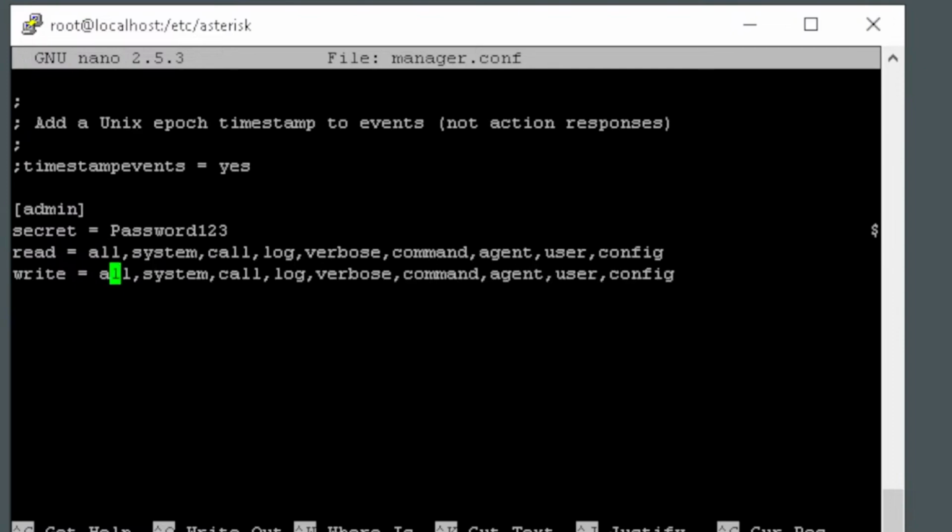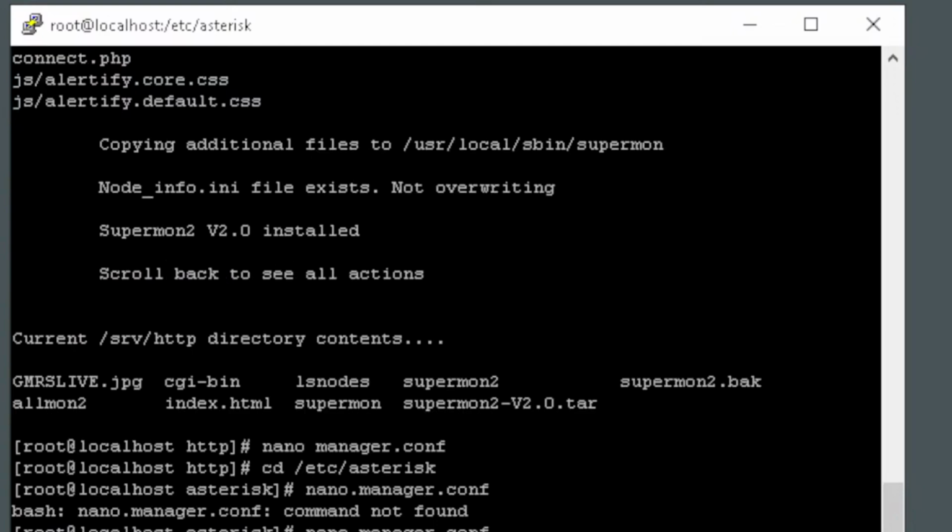Okay. So when you're done, Control X to save, and then it's going to come up with a file name. You hit enter to save it. I didn't make any changes, so that's why it didn't ask me to do that. So Control X, and you're gonna see a file name come down there. Control X, and then hit enter. You want to save it and then enter.